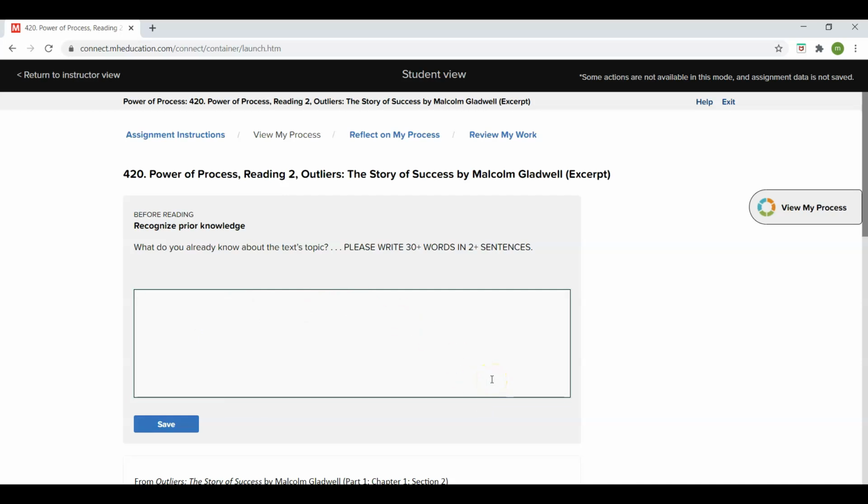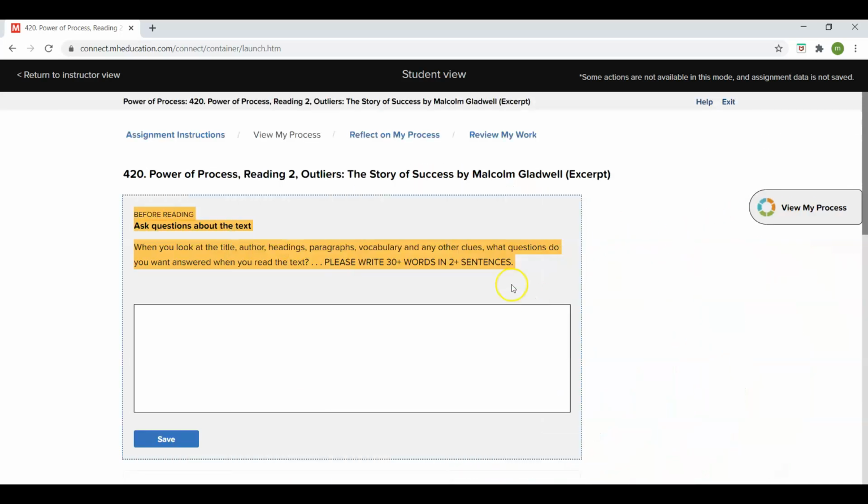I think all of us have both successes and non-successes in life. And by the way, life isn't just school, right? We can succeed in other things too and not succeed in other things as well. So school isn't everything, right? There are many avenues of life. And so you could say, well, I already know some things. Or you could say, I've read some books about success or I watched a movie about success or whatever. I'm worried that students didn't do the reading number one power of process assignment because they thought there were some magical answers that they had to have. And I don't know if they even looked at the assignment and thought it was too hard. No, this is easier than you think. There's no right or wrong answer, but you need to at least meet the minimums.